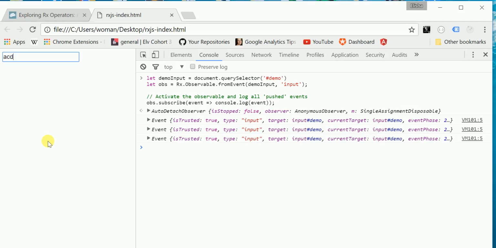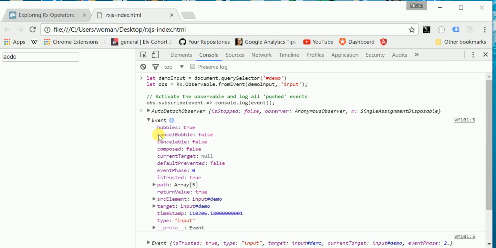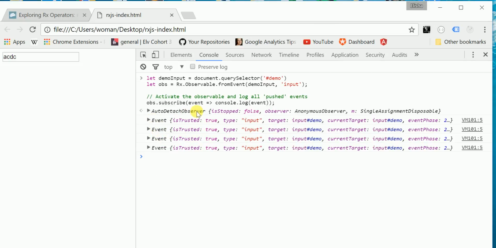and already at this point, here's what happens. I type in ACDC, and I get 4 events registered. This is an example of data streams created out of events. We have over here event, event dot dot dot, and it's got all these properties associated with it. It's just like, imagine to yourself an email newsletter. People subscribe to the email newsletter, and it's got subscribers. Anytime that an update happens, all the subscribers get updated, get notified, and that's what it's all about. That's the dot subscribe method.